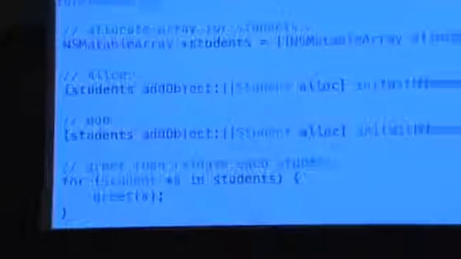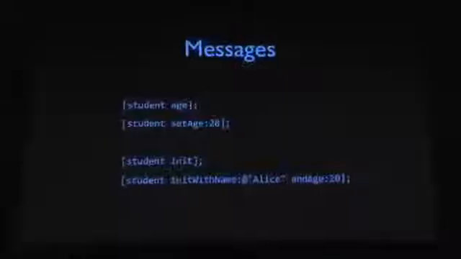Well, what, if anything, is different over here in the student class? Well, in student.h, this is actually all the same as before. Student.m, this is all the same as before. So the value add here is now we're actually doing something more interesting with these objects, and we can now store things in these containers. Any questions on those?